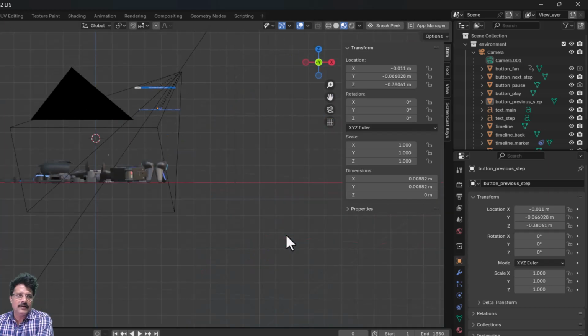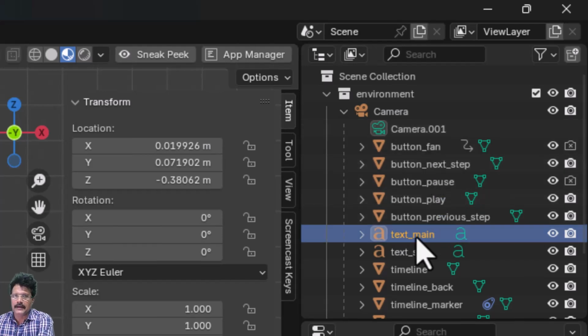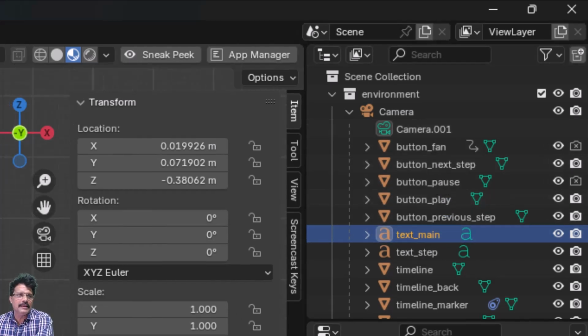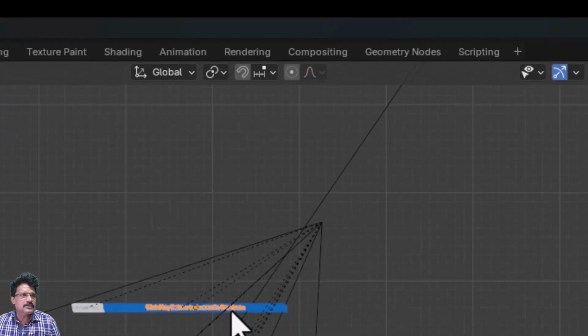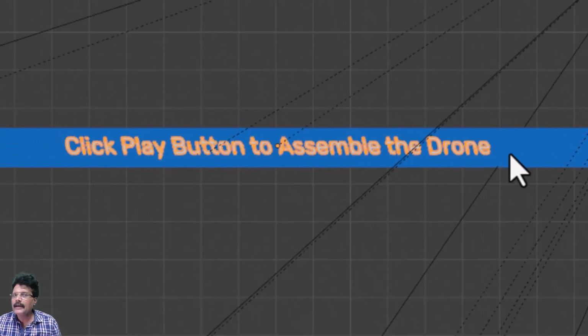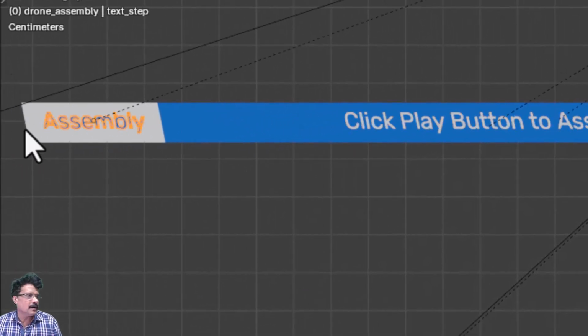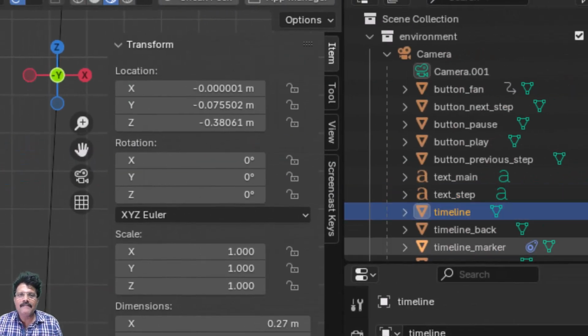Then again I will press numpad forward slash, then you have text main. So we have 5 buttons here, and then you have one text main. The text main is the text that is displayed on the top bar over here, and then you have text step which is on the left hand side, and then you have a timeline.